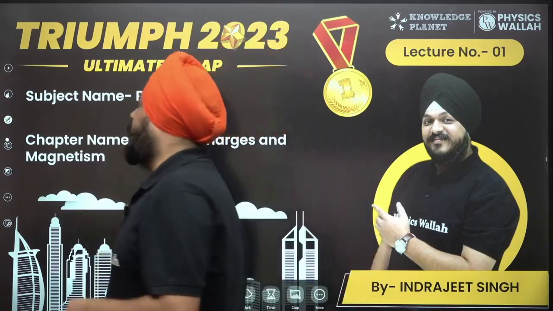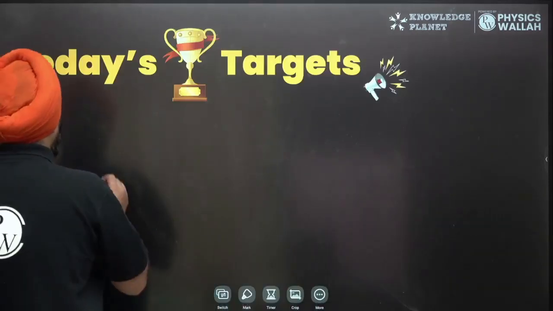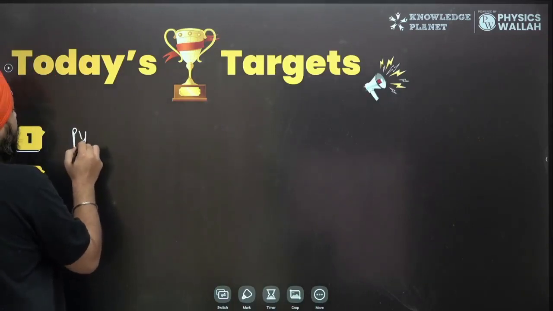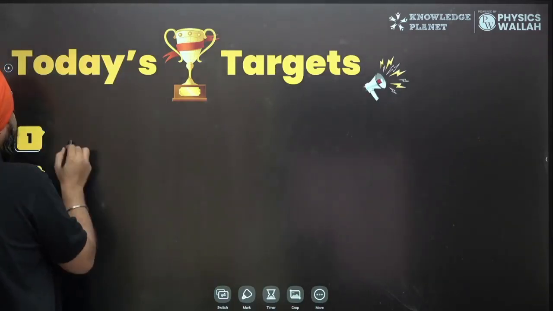Moving charges and magnetism contains a very limited amount of theory, so if we understand it through the PYQs, I think it would be great. As usual, we have to complete within an hour, so we are going to follow reverse engineering: one numerical will come up in front of you and through that we will solve it. Let's start without wasting our time. The agenda of today's lecture is a practice question in summarized form.